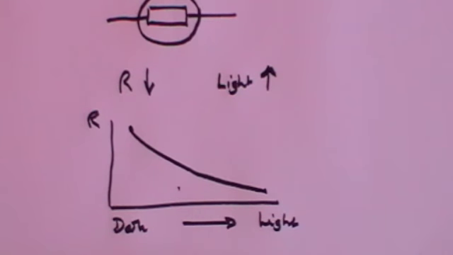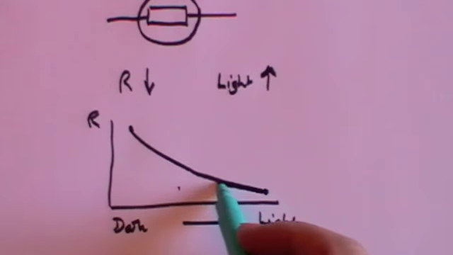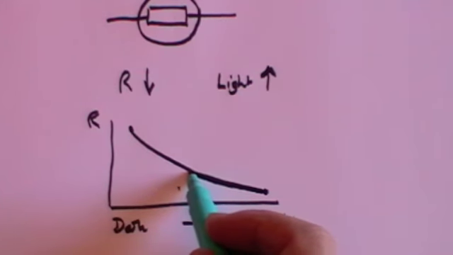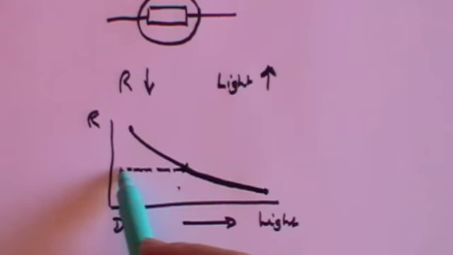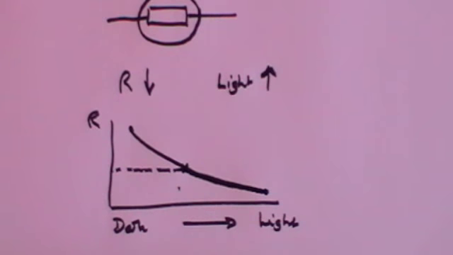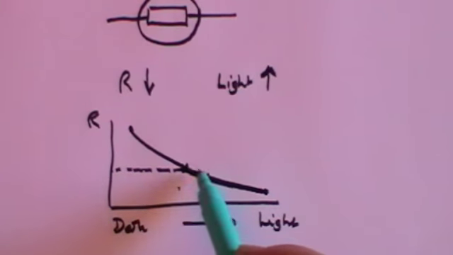But you could again attach this to some logic device that says that here you are in daylight, you measure the resistance of the light dependent resistor, and that resistance will increase as the end of the day comes and it's getting darker and darker, and you may set a particular point, say here, such that when the resistance reaches this height, you switch the outside light on so that it's light for when you come home. On the other hand, the following morning, as it gets lighter again, once you go past this resistance, it switches the light off.